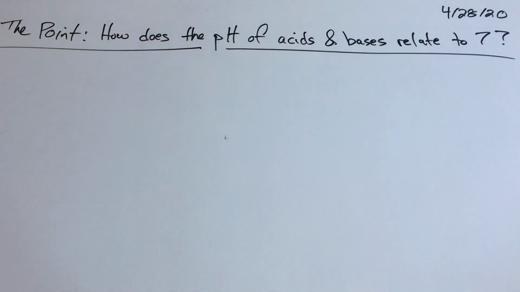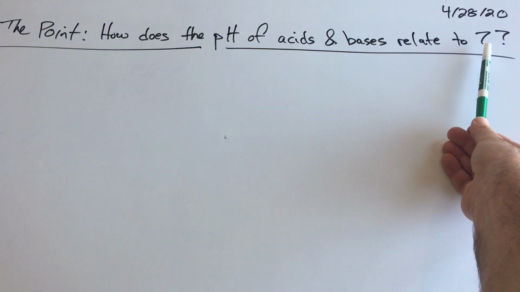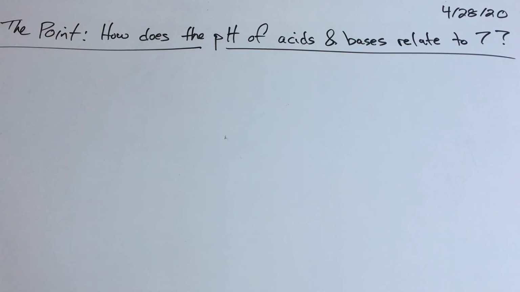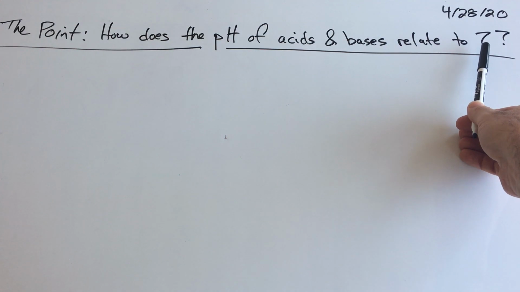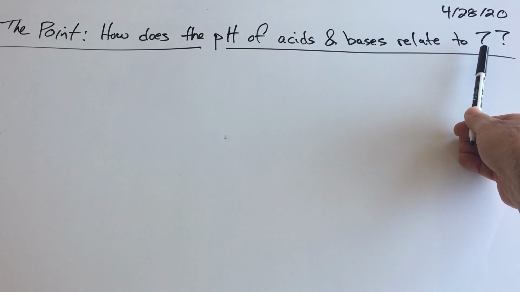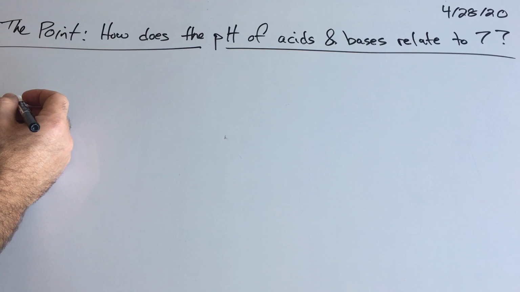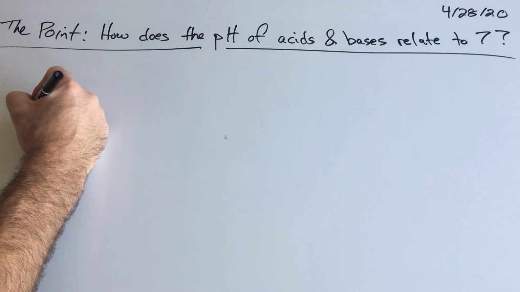Okay. So, here we are. How does it relate to 7? I notice 7's a very odd number. So, let's take some notes and let's figure out why it's 7 and not a nice number like 5 or 10, these numbers that we usually like in math. So, skip a couple lines so you can write the answer to the point, and then we have two notes.